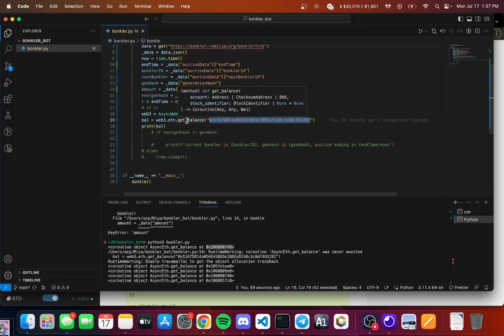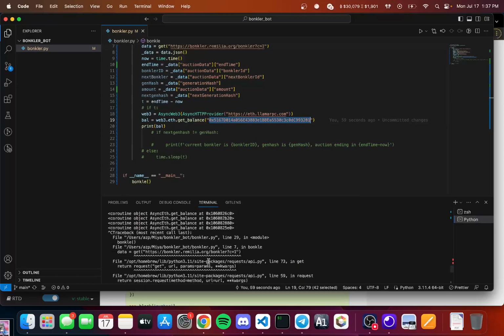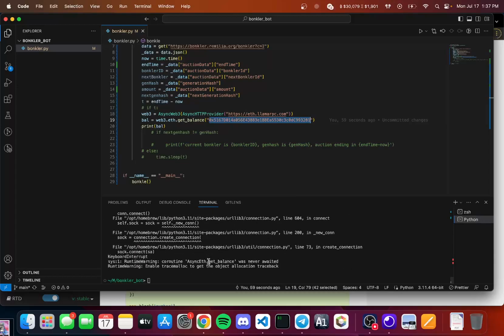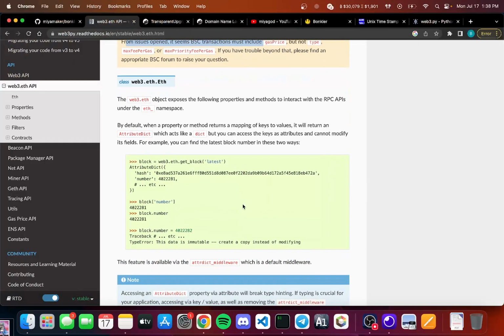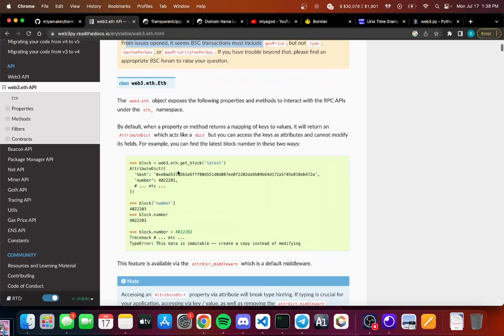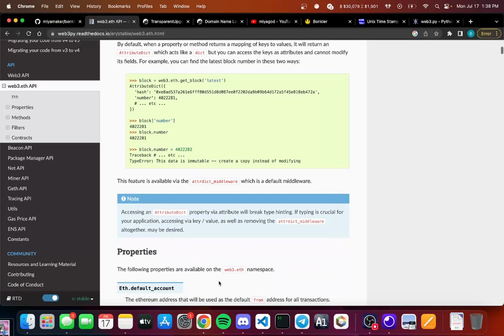Get balance, account, block identifier. I don't get why I keep going to a coroutine. It's never awaited. Web3.eth.get_block.